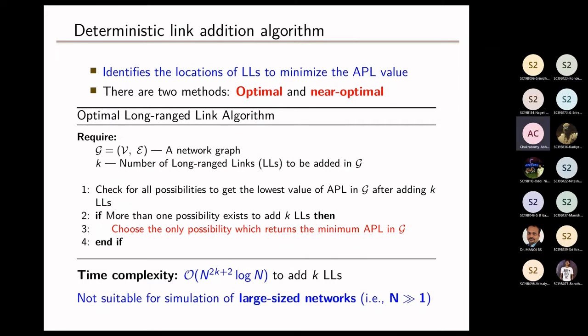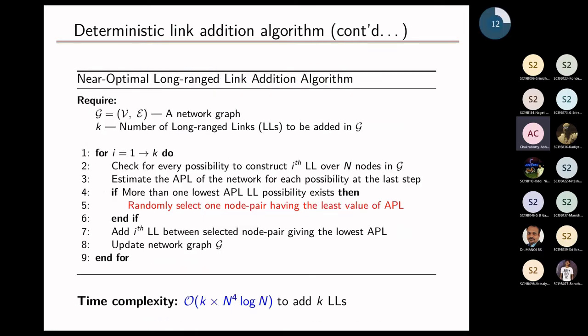Then I will be going for the second one, and sequentially the third, fourth, and fifth one. As a result, it may not be as optimal as this particular algorithm may give, but that will be much faster. So here the only difference is, instead of adding all the links together, we are adding one by one in a sequence.